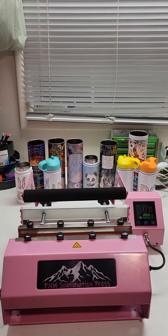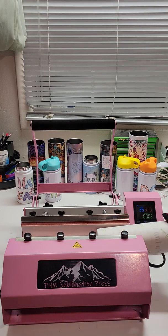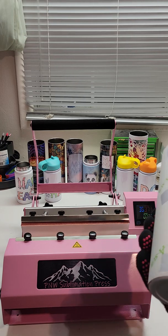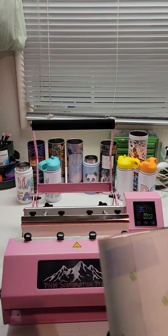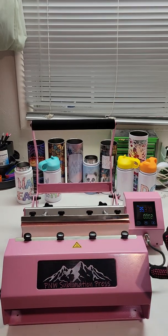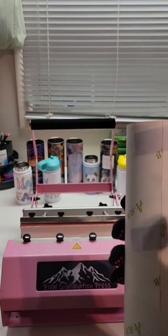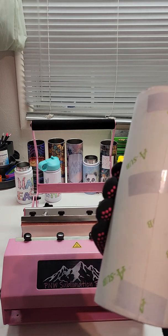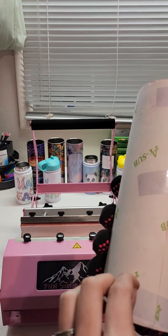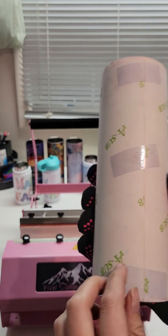All right, just a couple more seconds to go, and then I will show you the trick that we use to make sure that our tumblers are done. This will help you avoid wasting any tumblers in case one didn't get finished all the way. We call this the PNW peak method. This is because with the PNW press, you only need 3 pieces of tape to get that full coverage. You don't have to tape the top or the bottom. Unlike in an oven or in a different press that I have seen out there, where people tape all the way around, so you can't perform this peak method.